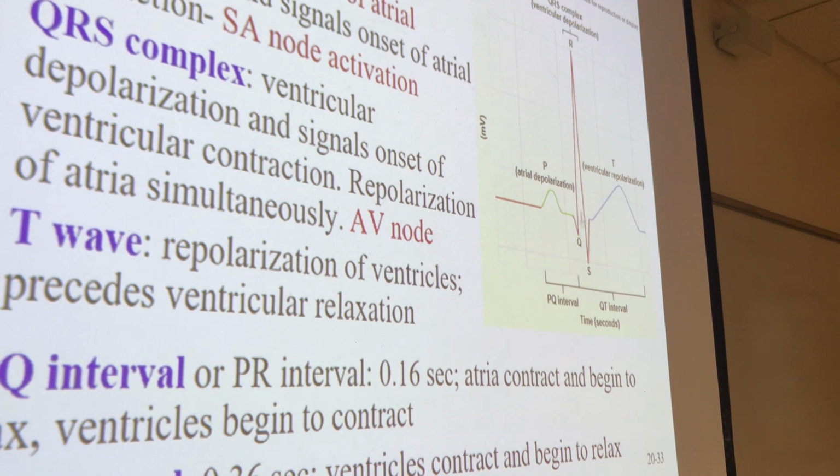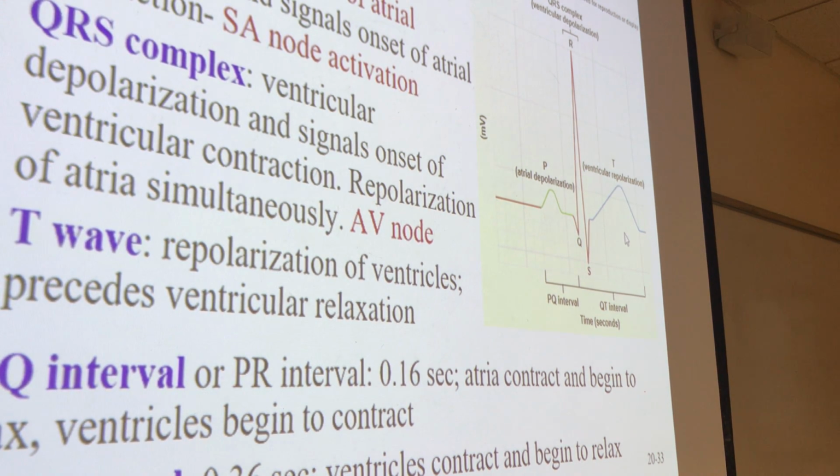The T wave, and what happens at QRS? Once we're done with it, you go back to the baseline, and then a little millisecond later, we see a T wave. The T wave means ventricular repolarization. That's when the ventricles, halfway through, start to relax. At the R complex right here, when it goes up, that's when the muscle of the ventricles will contract, and that's when you sustain and develop the pressure enough to eject blood out.